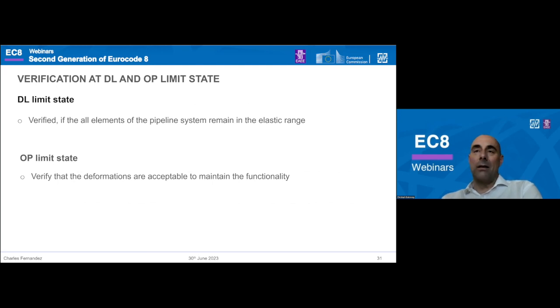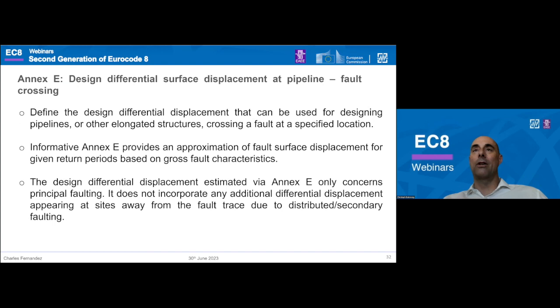Okay, so here I think I can skip this slide because it is more or less the same as for above ground pipelines. So it's not obligatory to do it. We can do it. And in that case, we have to be in the elastic range, or we have to check the deformations for the functionality. So in the end, just a short view on NXE.